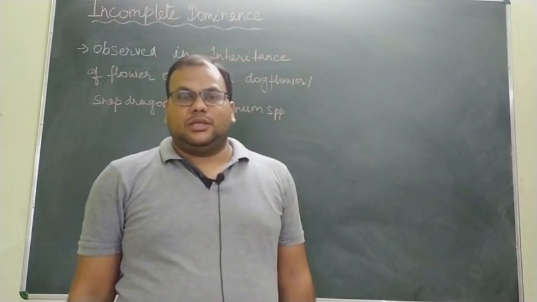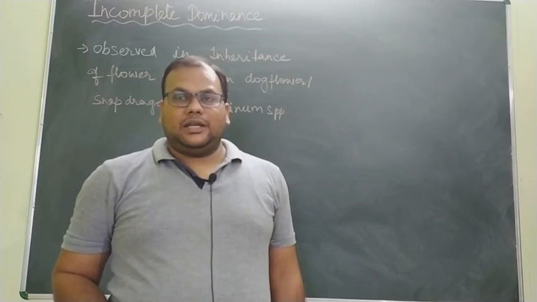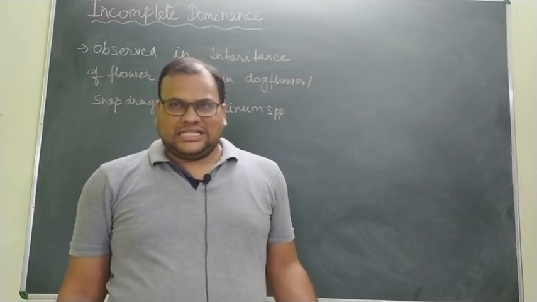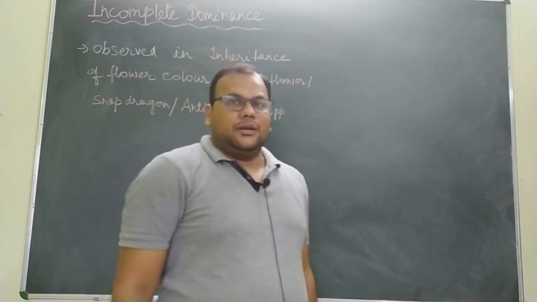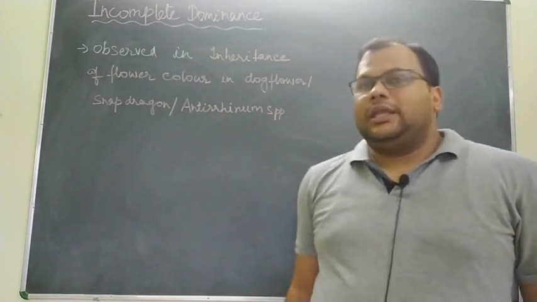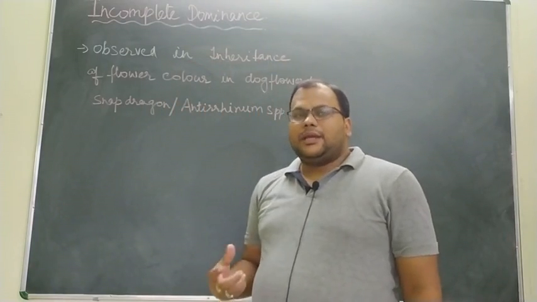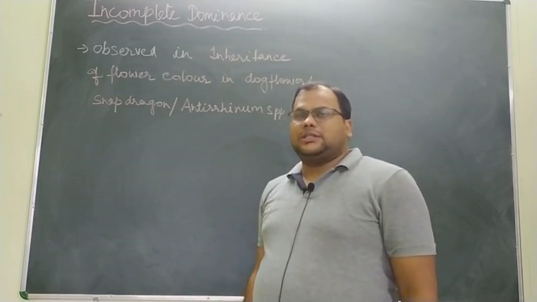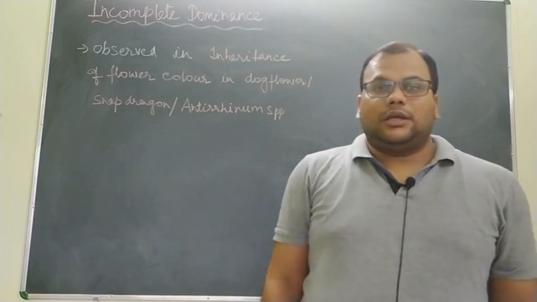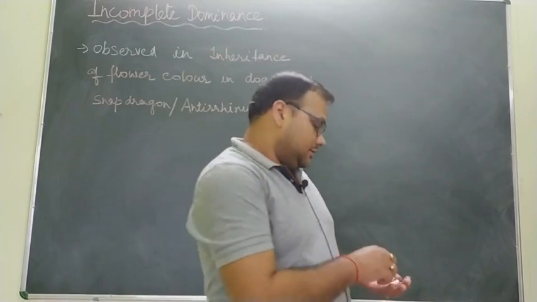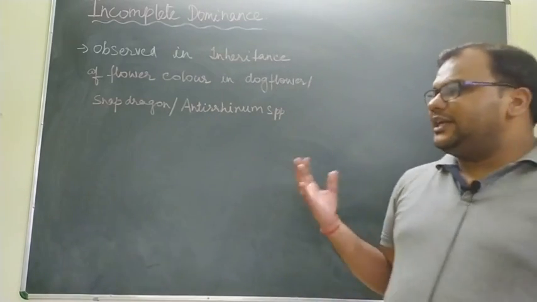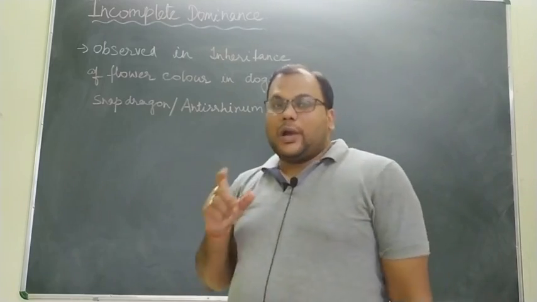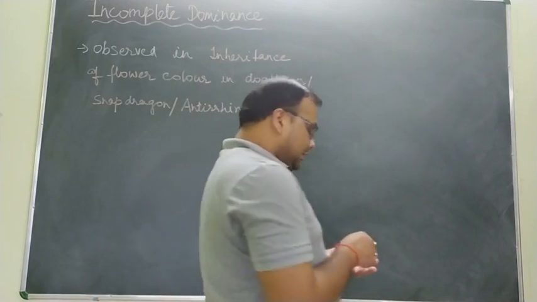So in dog flower there are two types of flower found mainly, which is red, which is a dominant character, and white, which is a recessive trait of flower color. But in heterozygous condition, pink flowers are also formed. So total 3 types of flower colors are found in case of snapdragon. Snapdragon के plants में 3 types of flowers मिलते हैं, of which red and white are the pure line flowers or the homozygous trait.